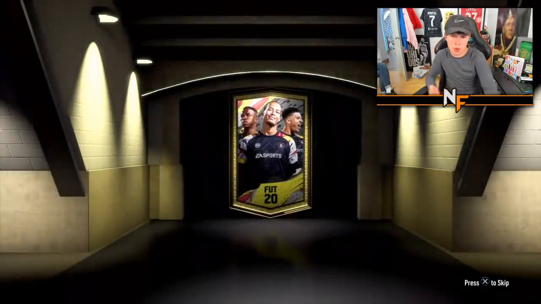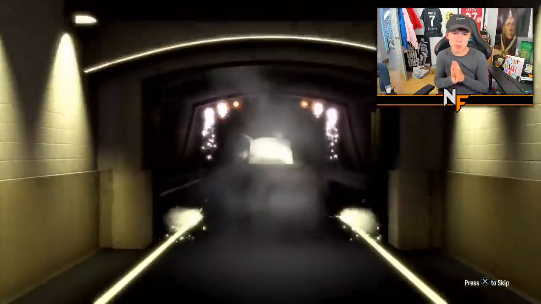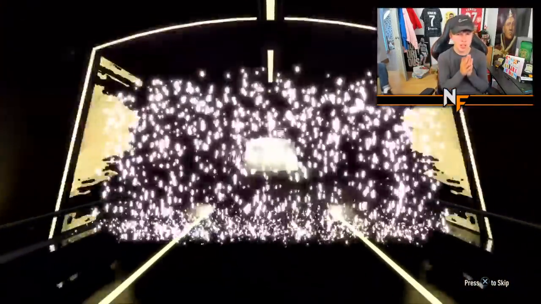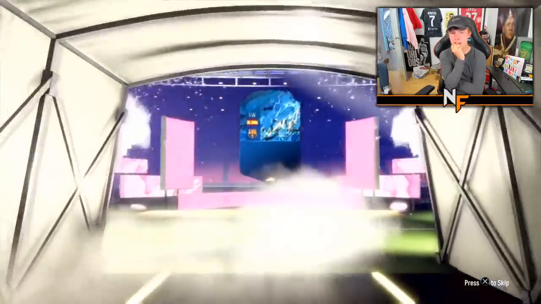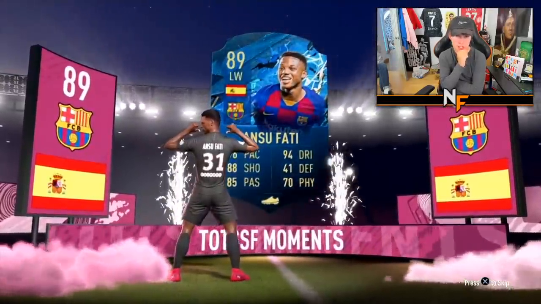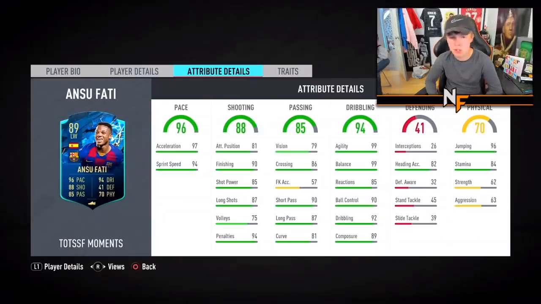Guaranteed moments. So, team of the season so far moments or player moments. What can we see in this pack? It's going to be a team of the season one. What one is it going to be? Spanish, left wing, Ansu Fati. We were literally just talking about him earlier. I'd say it's a small dub. But yeah, 99, 84 stamina. I'd say that's a small dub.